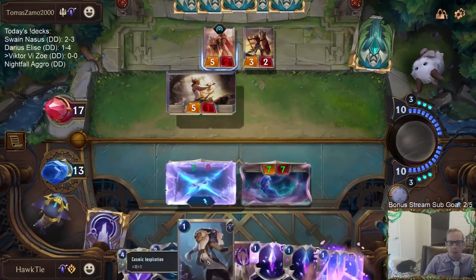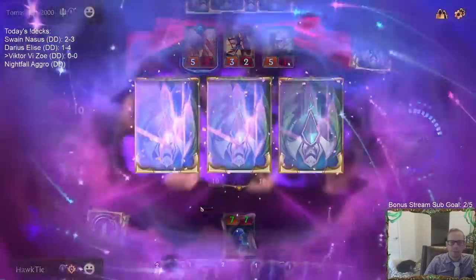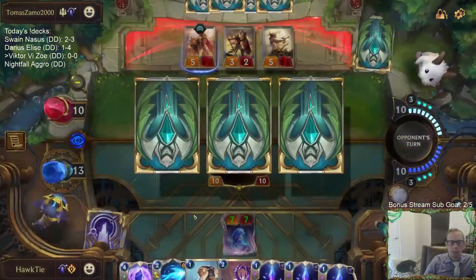All right, let's get some gems. Starry Catcher. Get some more celestial cards for us.